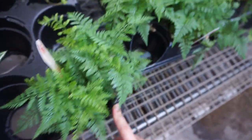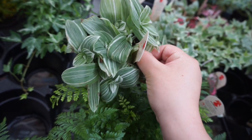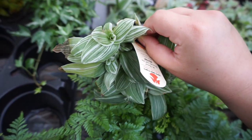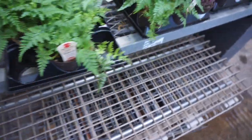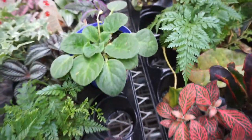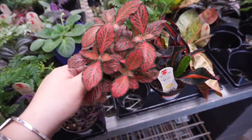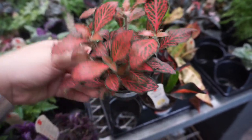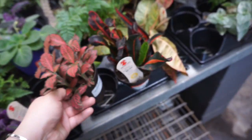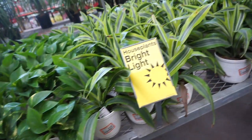They still have inch plants — tradescantias here, so beautiful, I love this tradescantia for sure. Little African violets, and oh, a red fittonia! I haven't seen one of these in a while — this would have been good for Valentine's, it's so vibrant, only $4.98. And behind me here are some golden pothos and a lot of dracaena plants.